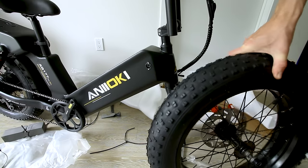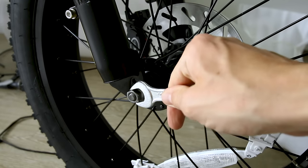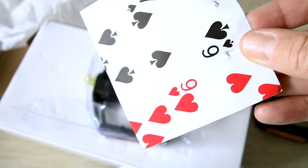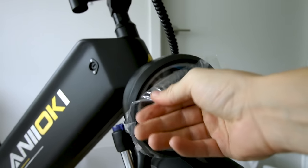Gotta throw this front wheel on. There is no quick release on the front wheel. Pedals come packed between the cards. Here's what the pedals look like. Here's what the headlight looks like.